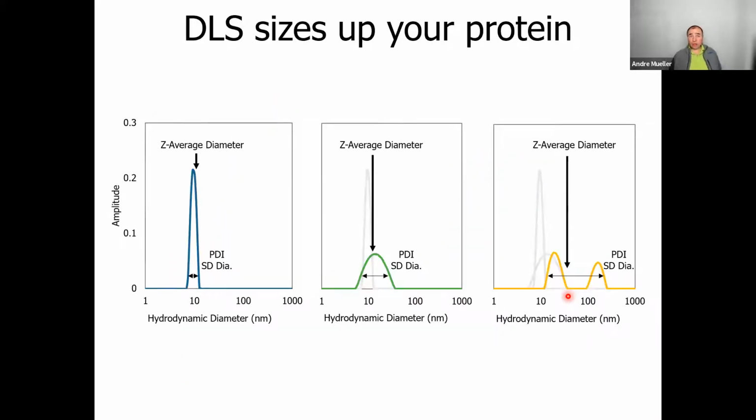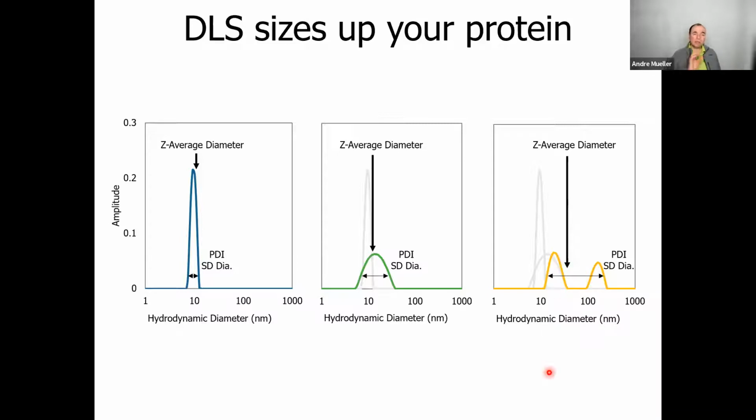As I mentioned earlier, Uncle also uses DLS. So I'm going to give a brief introduction into a DLS measurement. DLS, dynamic light scattering, gives you access to the hydrodynamic diameter of a sample and also its polydispersity index. Here in this example, we have 3 different plots. In blue on the left, we have a low Z average diameter, low polydispersity sample. In the middle, we have an increase in polydispersity index, and a slight increase in Z average diameter compared with blue. And in yellow, we have the biggest polydispersity index and the highest Z average diameter.